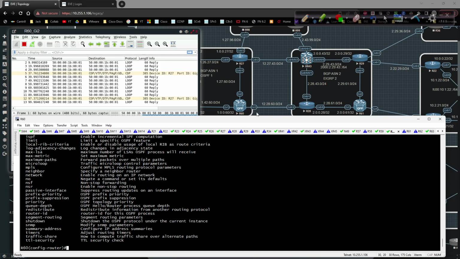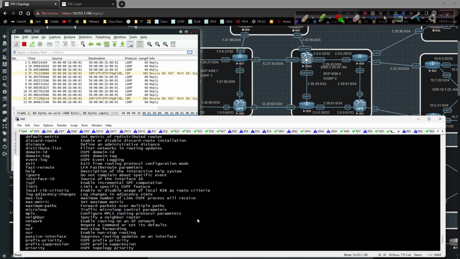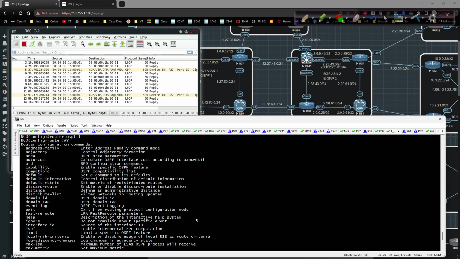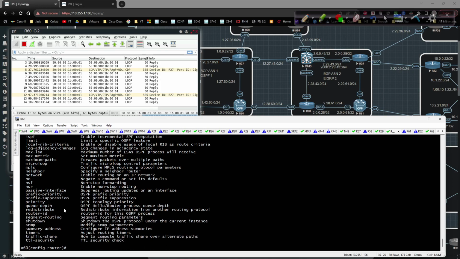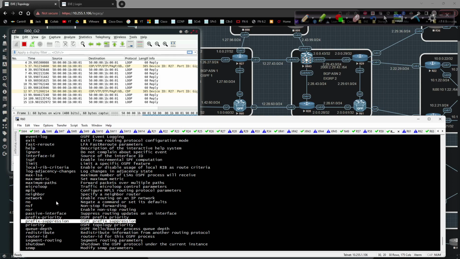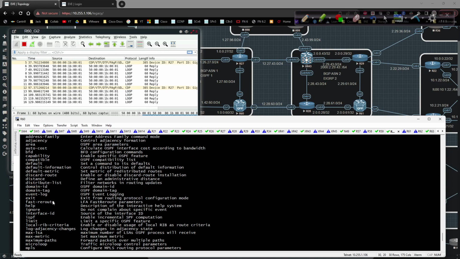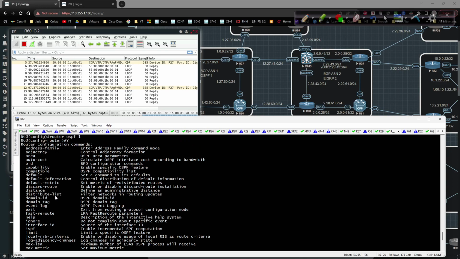Now what's going to end up happening here is I have a whole lot of options. Now one thing that I'm not going to go through in this moment is all these breakdowns, because there's a lot of stuff to discuss. As we go through all the different capabilities, we're going to talk about probably most of these, if not everything. Like segment routing, we're not really going to go into. Let's see here. We can talk about prefix suppression as well. We're going to cover most of these. We'll take a look at fast reroute as well. Stuff like that. Discard route. There might be a couple that we don't hit right away, but over time we will.